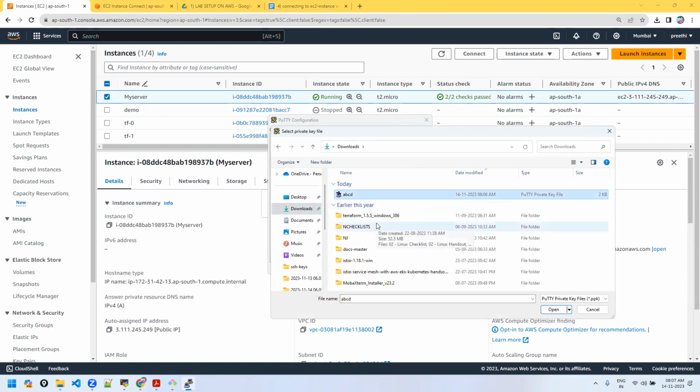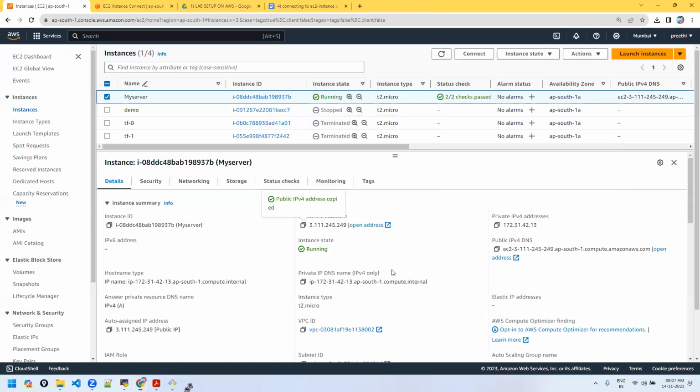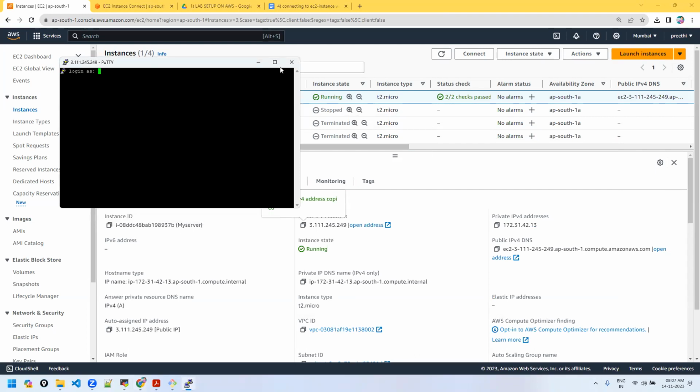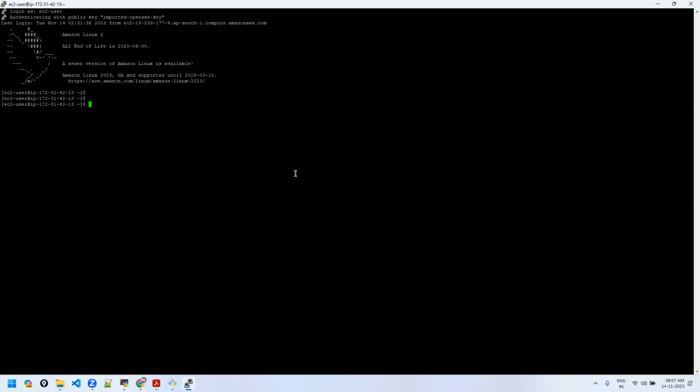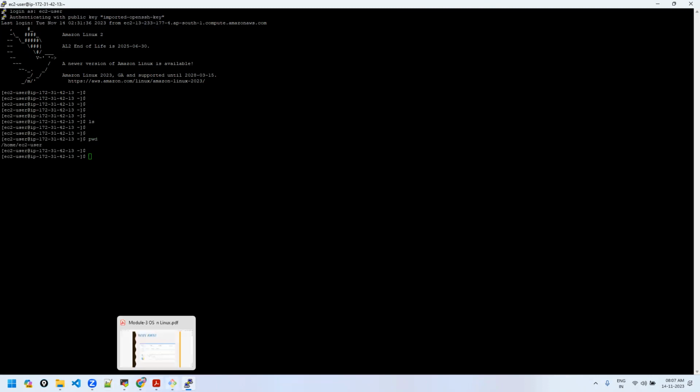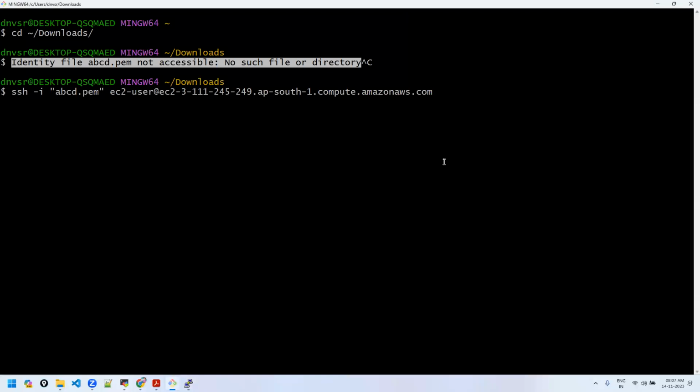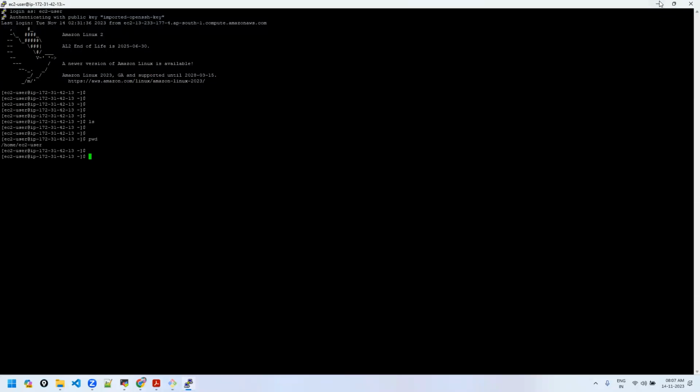Following everyone? The PEM file is the one through which you can connect. Git Bash uses a PEM file, but Putty needs the PPK file format. How do you generate PPK? We have used Puttygen. Puttygen can convert PEM to PPK. Done. Now you can connect from Putty. It is asking for login. The default login is ec2-user. See, you are again connected to the instance from your Putty. My Git Bash is slow for some reason. Otherwise, here also it will show you the connectivity. Clear, everyone?